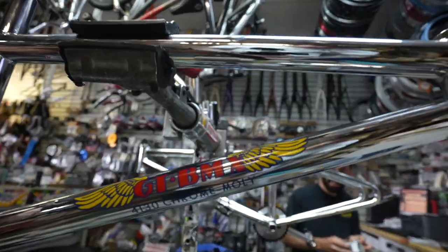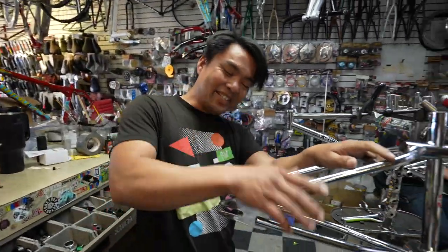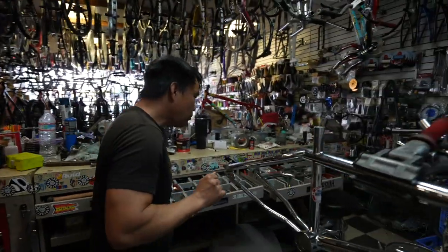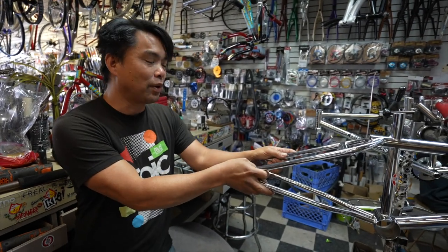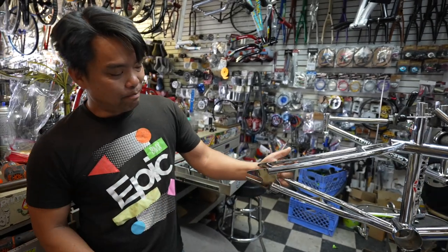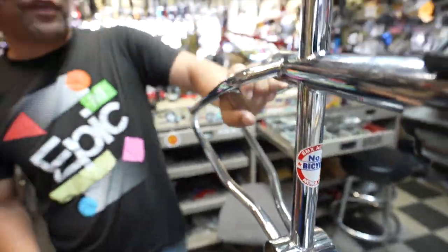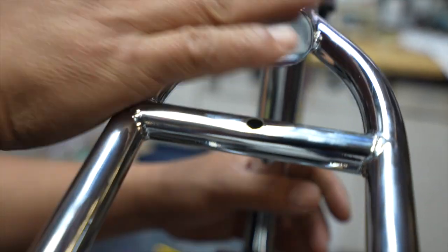Have they always spelled chromoly like that - chrome dash molly? Well, I'm surprised it's not called 'chomali.' This is an '83 GT YE-T in the special chrom... yes guys, this thing has been re-chromed. I forgot the backstory to how this gentleman got this, but we're gonna build this guy up today. I'm pretty excited because this was one of my first bikes.